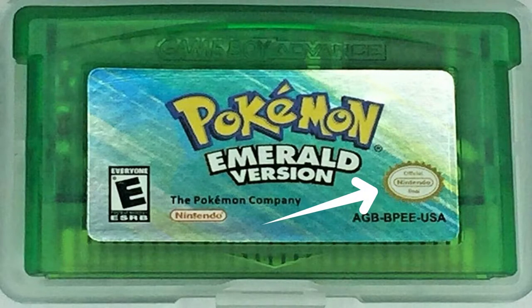The next thing with the label that you want to look for is the official Nintendo seal. For most fakes, it isn't even there, or if it is, it's been printed to look like it is worn. You want to make sure it is not only visible but legible. If the seal looks faded or worn out but the rest of the label looks great, chances are it's likely a fake. For this one here, it actually has the official seal looking like it's supposed to — so just looking at the seal alone, you wouldn't know this is a fake, which is why you want to look at a whole bunch of things and add it all up to determine if it is a fake.